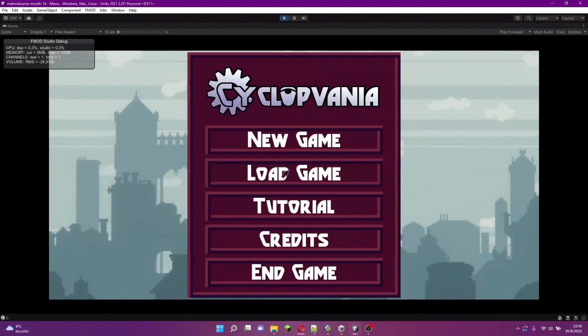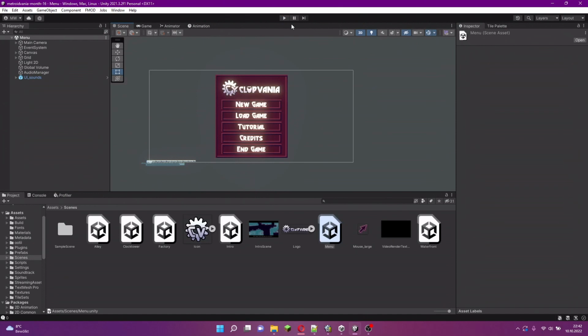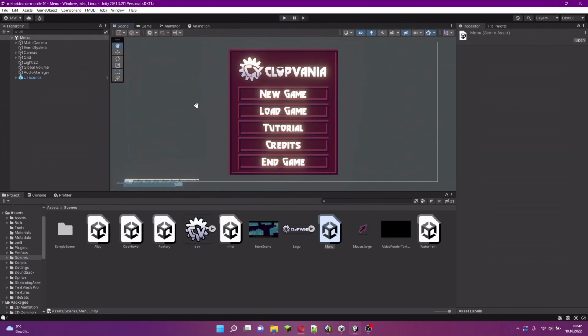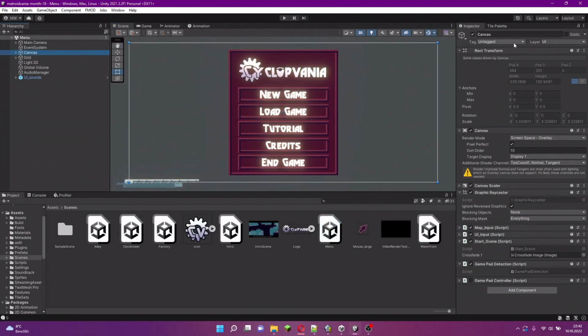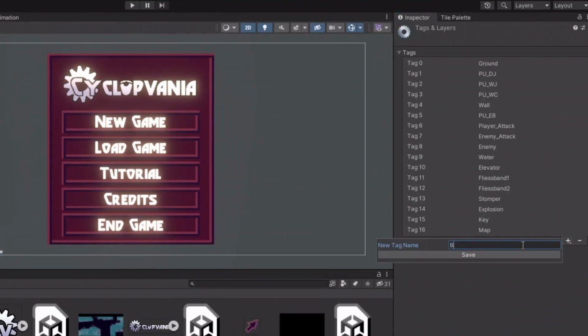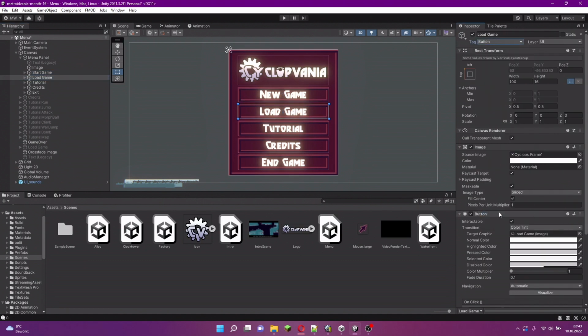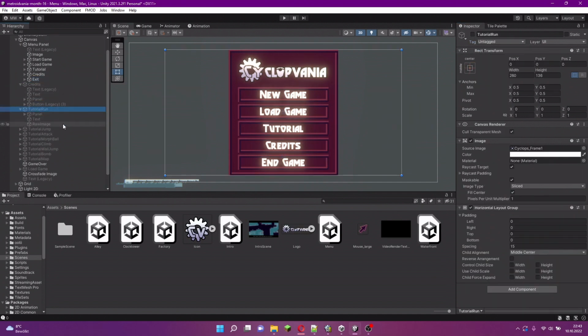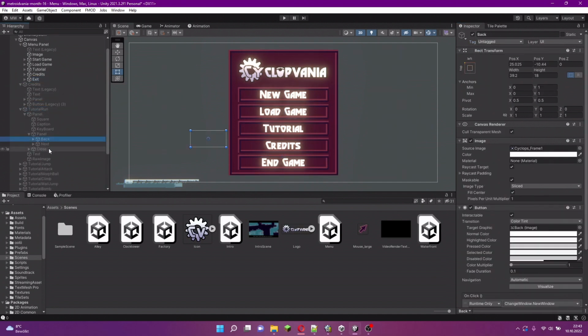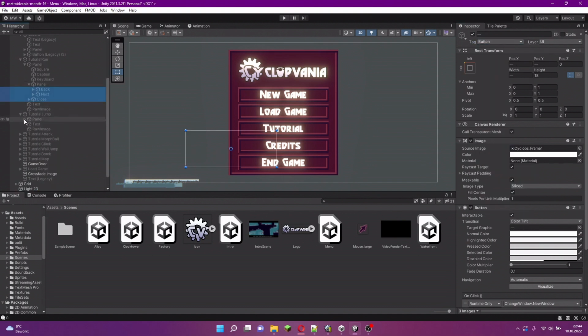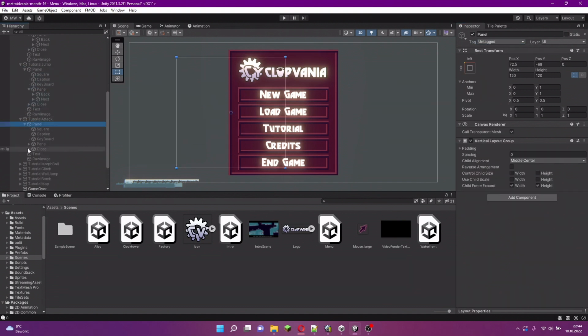But now we can start. So we have a canvas for our user interface on which buttons can be found. The first step is to mark all our buttons with an appropriate tag. In this case, we call this tag button. So we create a new tag and then we add the new tag to the buttons. We do this for a simple reason, because in Unity there is a simple command that finds all game objects with a specific tag that are active in a scene. This command takes some of the work out of it, so we'll use that.